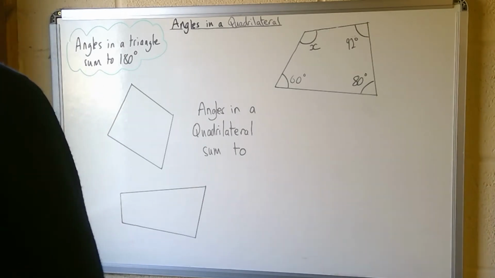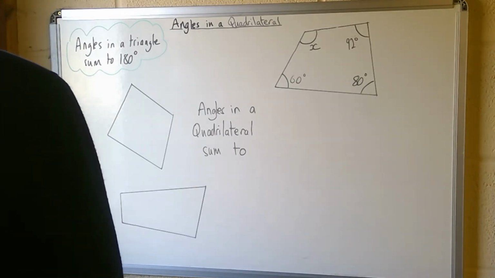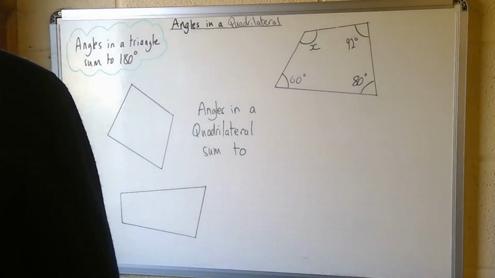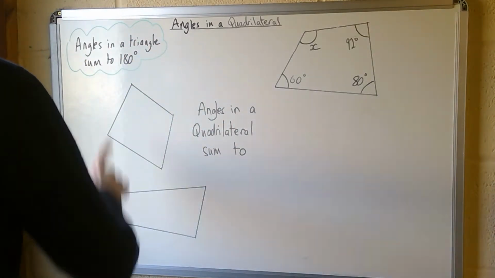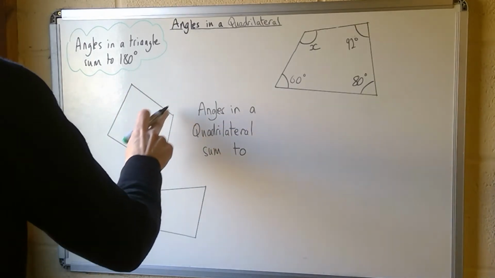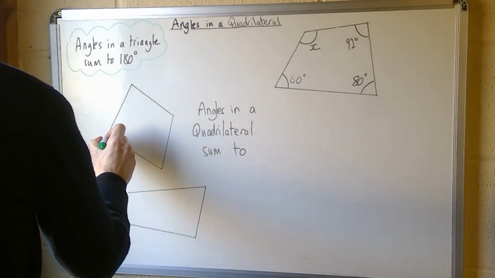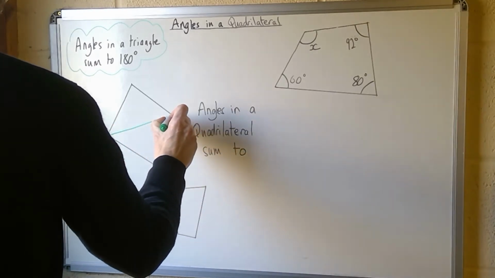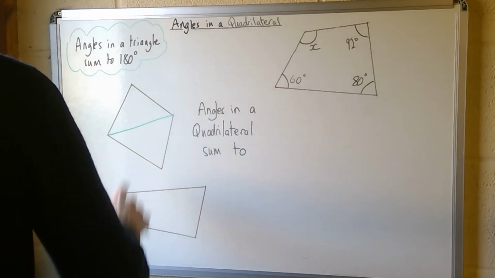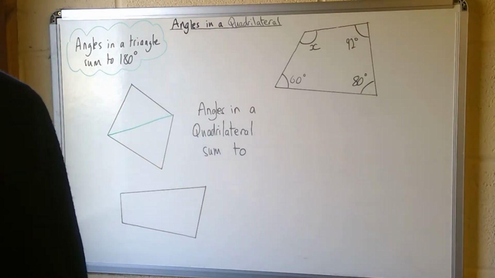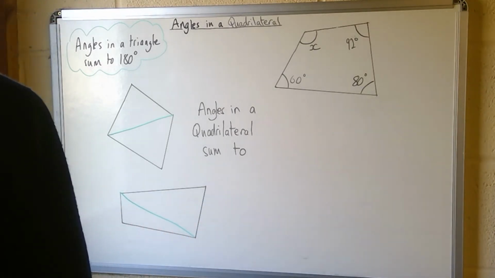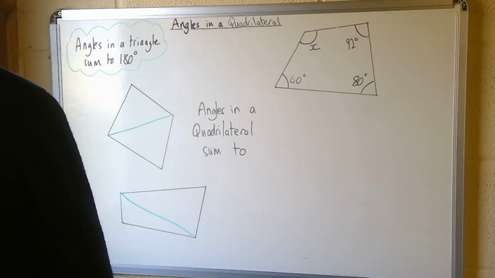But before we look at quadrilaterals, I'm just going to take you back to a previous lesson we did on angles in a triangle summing to 180. So that's the three angles in any triangle add up to 180. The reason I'm reminding you of this is because any quadrilateral, if I join up the opposite corners, and I could have joined that one up instead, chose to join those two up, it turns into two triangles. And that works for any quadrilateral. So I choose any two opposite corners, join them up with a straight line, it divides it into two triangles.